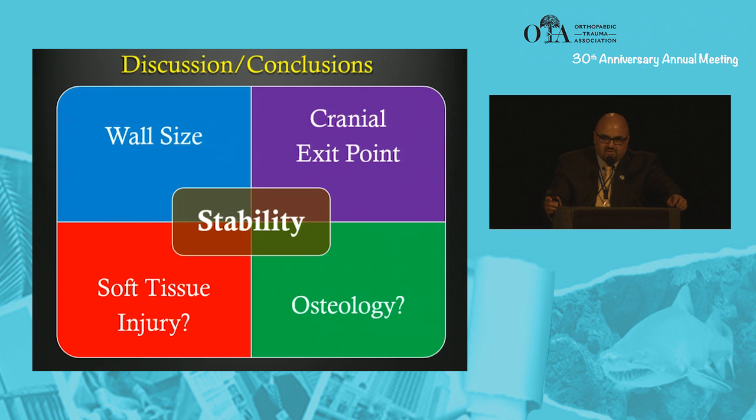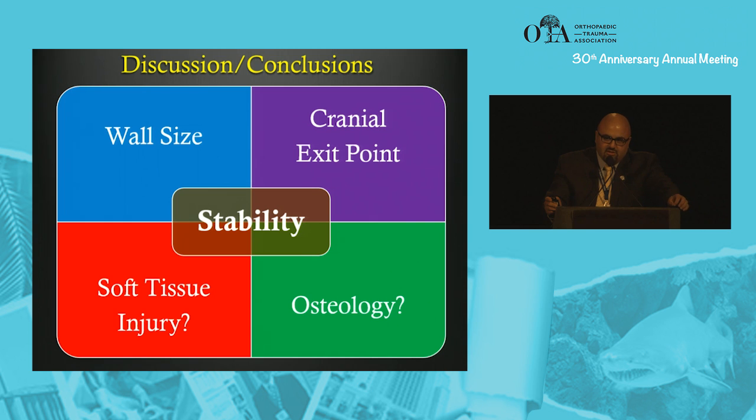So how do we decipher all this? I think stability has a number of different variables. When you look at wall size, I think the previous range where we discussed 20 to 50% being indeterminate has to really be increased, so anybody who's got a wall less than 50% is indeterminate, and you should perform an EUA. In regards to cranial exit point or location, I think the more cranial the fracture is, and if it exits out of the dome, then it's more likely to be unstable.